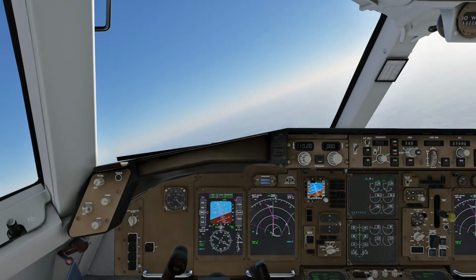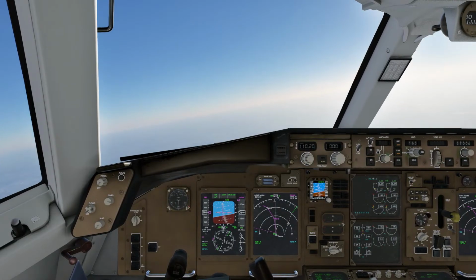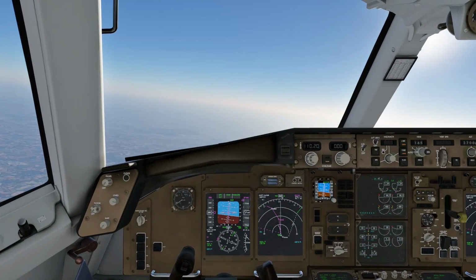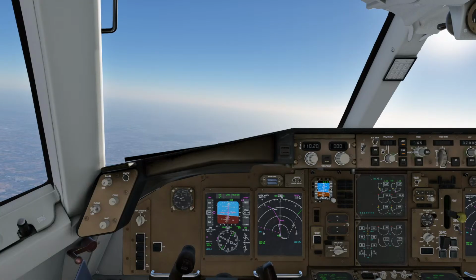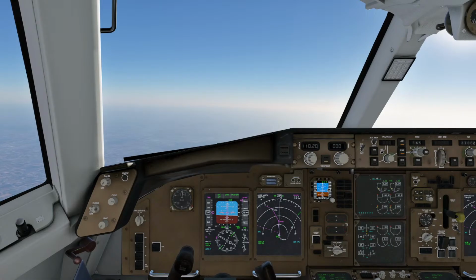Yeah, I know. Previously, there was a time when Flight Factor went very quiet on updates, and then they came back to it and started really taking care of their product line, including their A350, which is, by the way, not a bad plane. Again, very dated in terms of the textures. Still holds up pretty well, I think, but definitely dated. And the same goes for their 757 and 767. I love the fact that they're maintaining them, updating them as X-Plane progresses with different versions. But it remains a fact that those planes are pretty much dated, and they really need improvement in terms of the visuals, the sounds, just about everything.